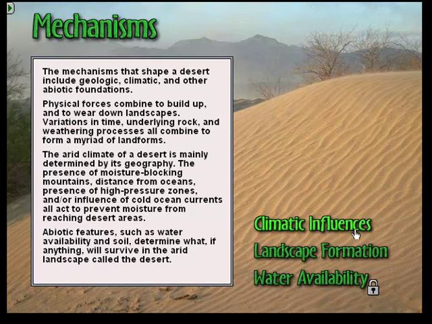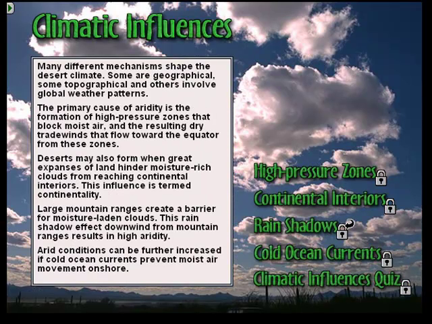By clicking on Climate Influences, one can learn about a desert's climate in more depth by the information given about high pressure zones, continental interiors, rain shadows, and cold ocean currents, but these options are locked since this is only the demo version. One can then also take a quiz about climate influences, but this option is also locked.